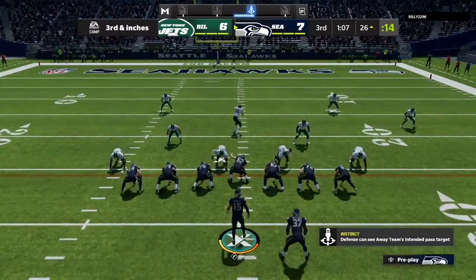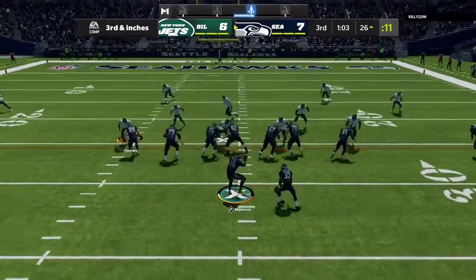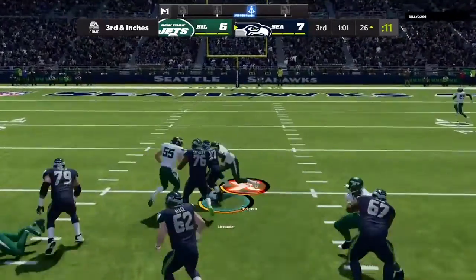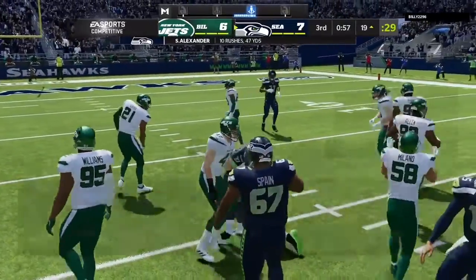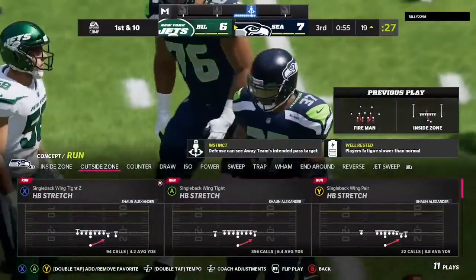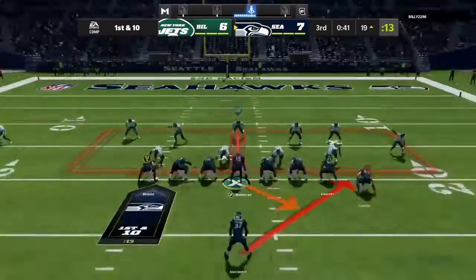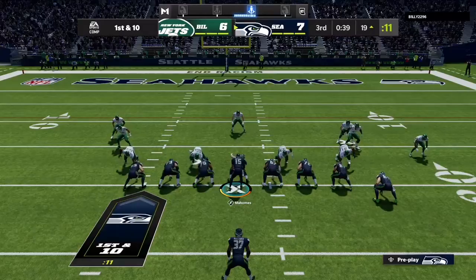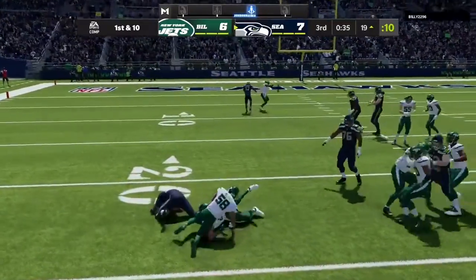So 3rd and inches, and this will be the 9th play of the drive. From the gun, he'll hand this off. And he will have the first down across the 20 to the 19-yard line. 47 yards rushing for him now on what was his 10th carry of the ball game. Running game working. They'll stick with it on first down.